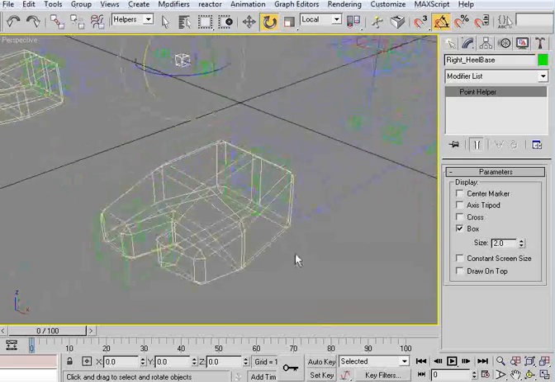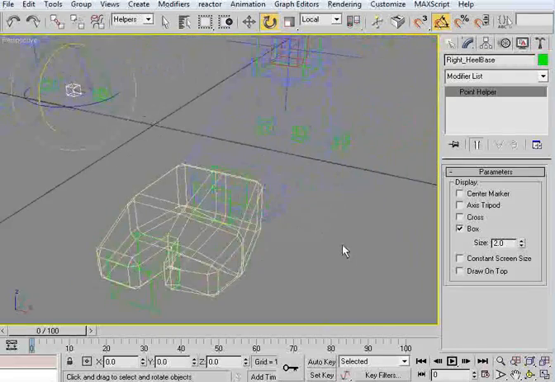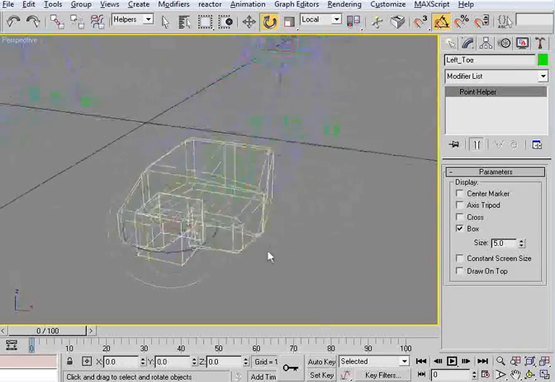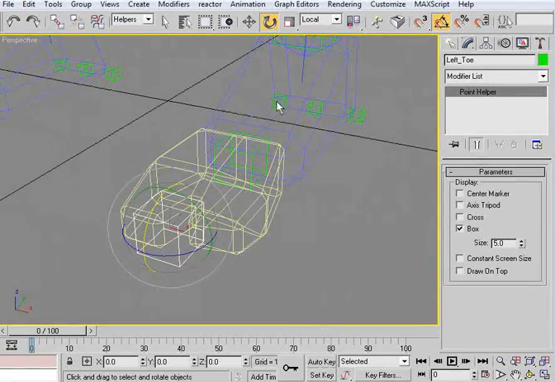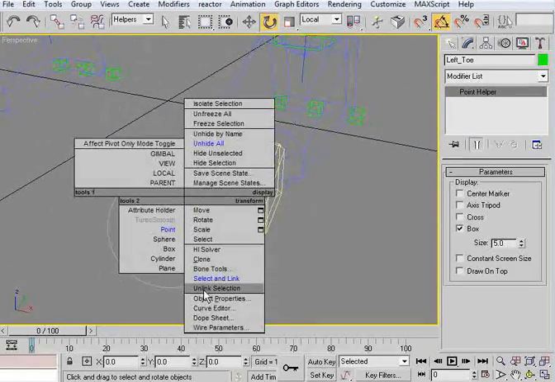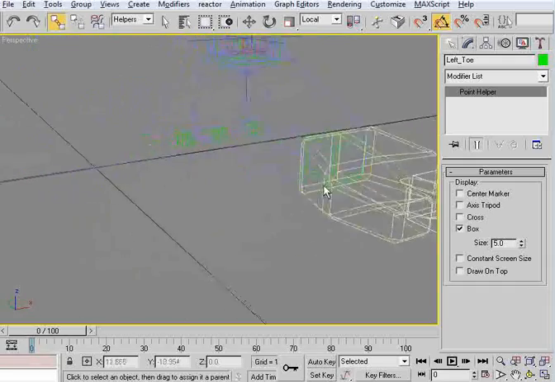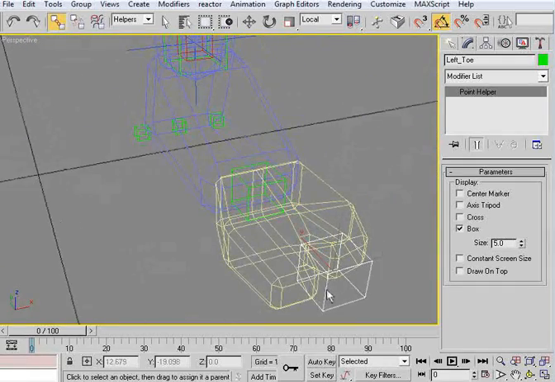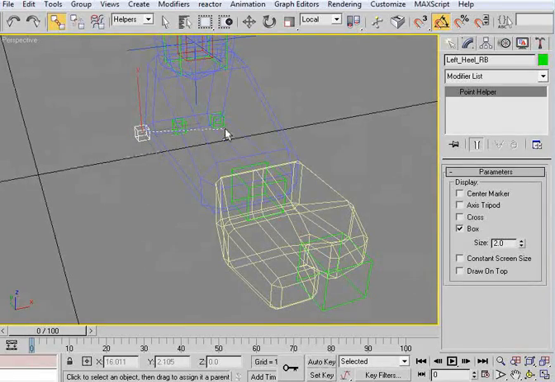So let's go ahead and do it again. So this guy, and it really doesn't matter which way that it goes. So for example, we can go ahead and take this one here. This one's going to get linked here, and then this one is going to get linked to the middle.